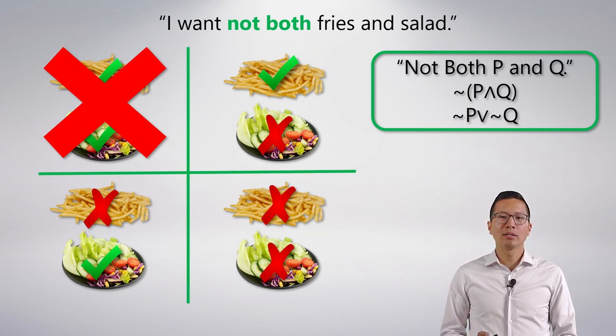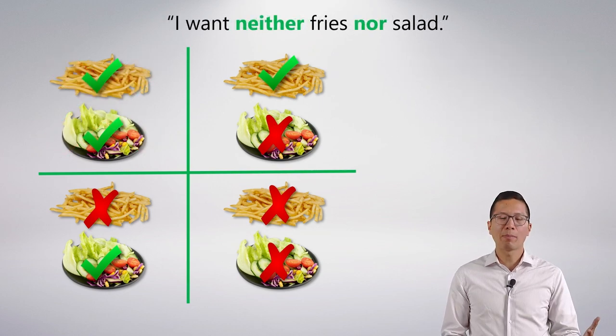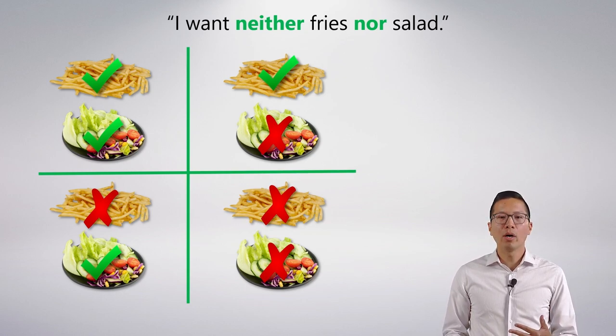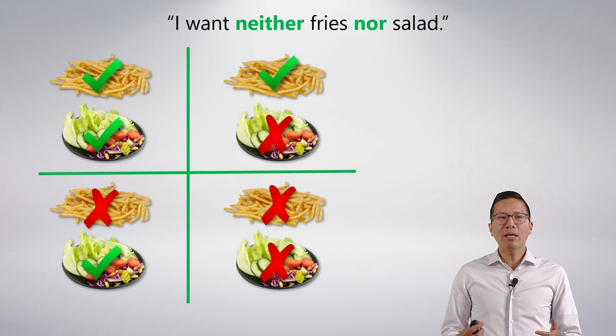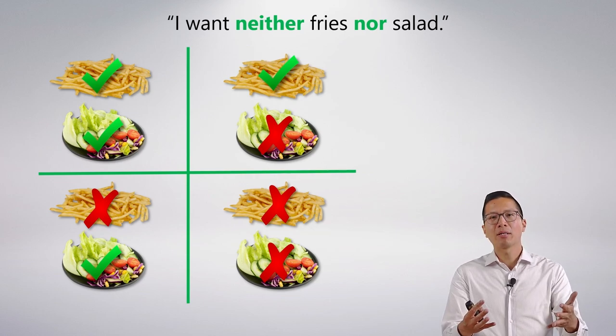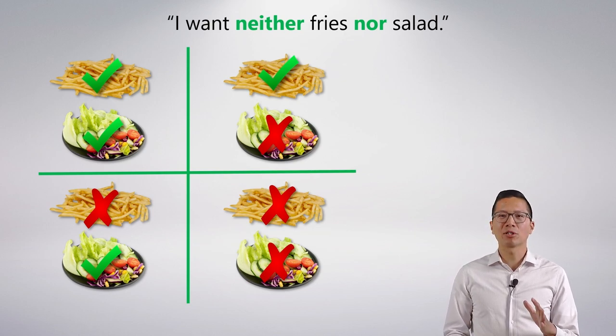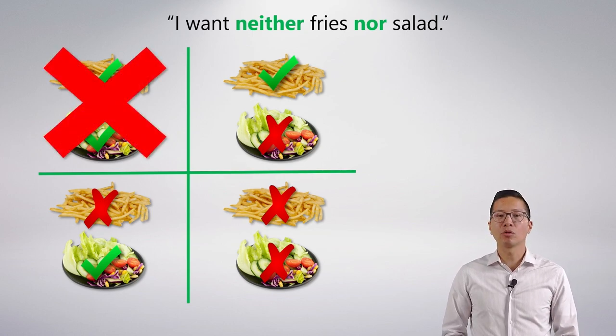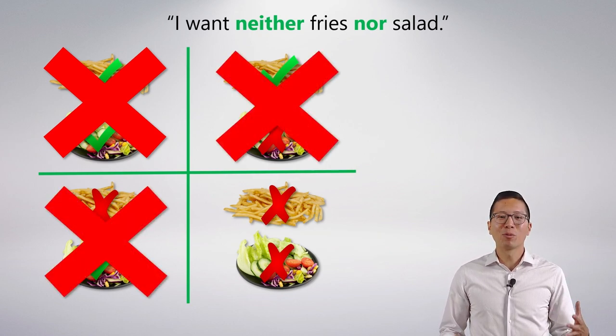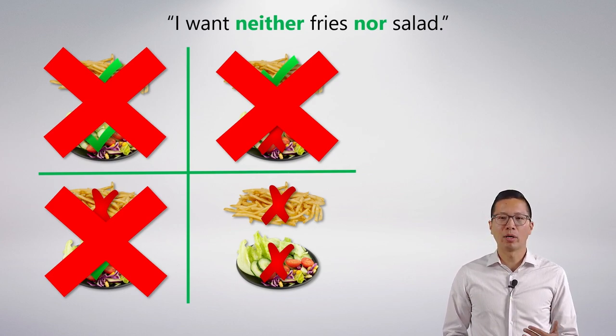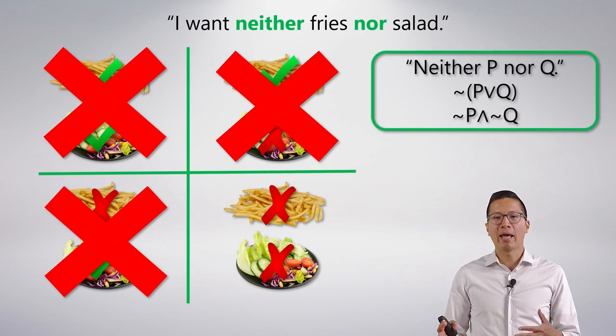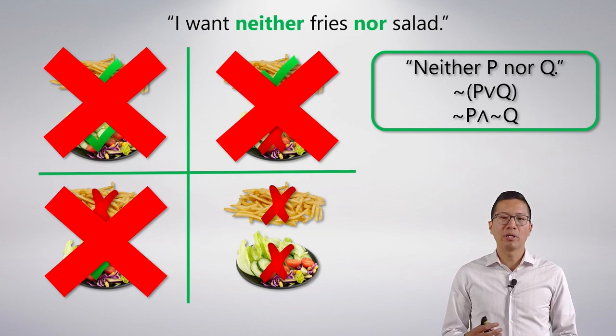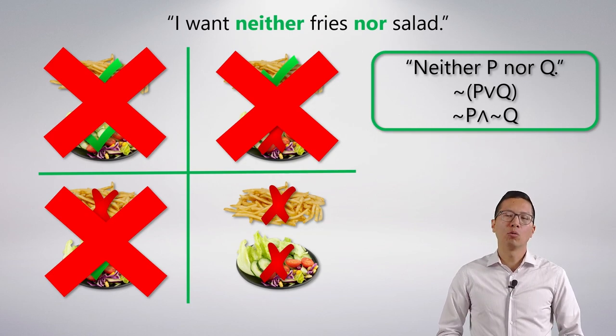So how do I say I want neither fries nor salad? Well, again, here are my possible outcomes. If I want neither fries nor salad, what are the cases that I'm okay with? What are the cases that I'm not okay with? Well, let's go with them in order. If I say I want neither fries nor salad, and you show up to my table and you give me both fries and salad, I think I would be upset. There's something going on there. There's a miscommunication. I certainly don't want both of them. But if I say I want neither fries nor salad, I also don't just want fries. I also don't just want salad. In fact, what I really mean is I don't want fries and I don't want salad. So an easy way of symbolizing neither P nor Q is to say I don't want fries and I don't want salad, which is not P and not Q. But that can also be expressed as the negation of P or Q where the negation is on the outside.